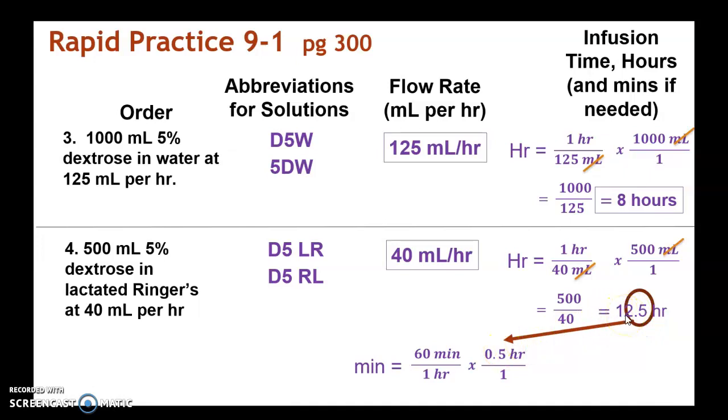That is going to be the number you type into the blank in Moodle, but the 0.5 is what we need to pull into our minute math. Okay, so we're using a 0.5 hours. That's going to get your HRs to cancel. 60 times 0.5 should give you 30 minutes. So you will answer 12 hours and 30 minutes for that one.